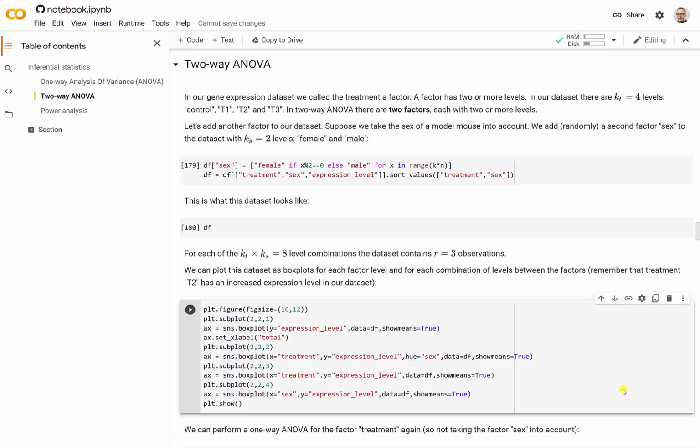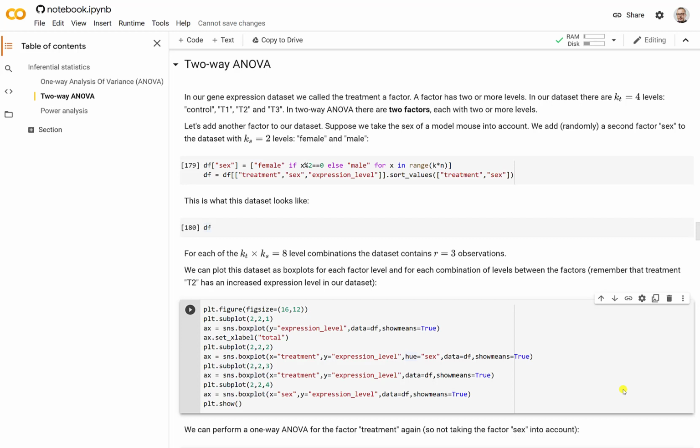So now we have our factor treatment with 4 levels, and we want to know whether the mean gene expression is equal in each of those levels. And as such, we are actually verifying whether a certain drug has any impact on the expression level of the gene. Now, there could of course be more factors that have an influence on the expression level of this gene, and let's consider that sex could be one of them. Whether you're a male or a female, you could have different expression levels just because of that factor as well.